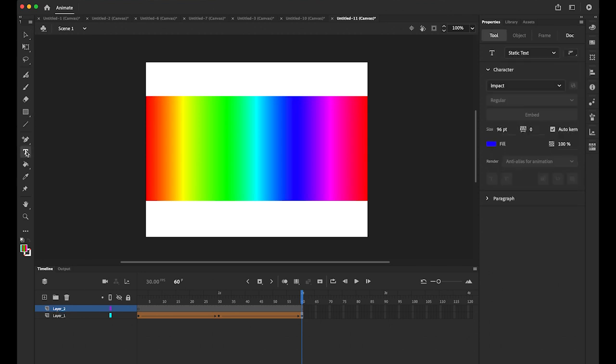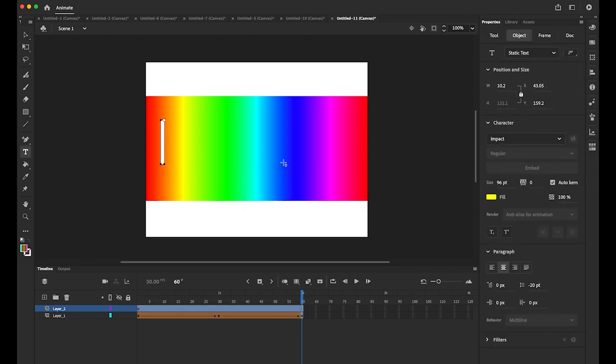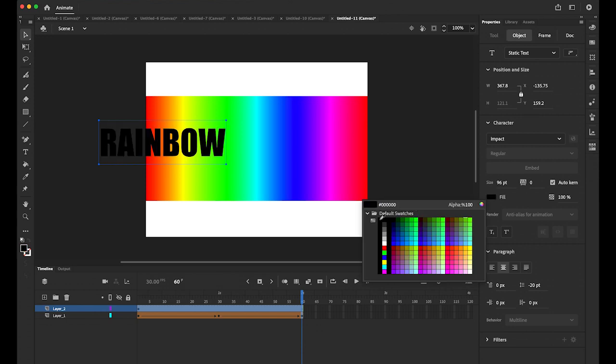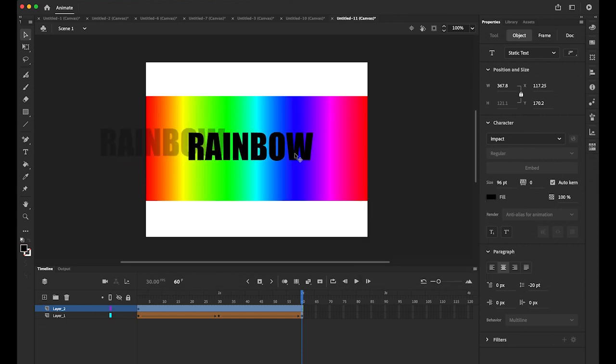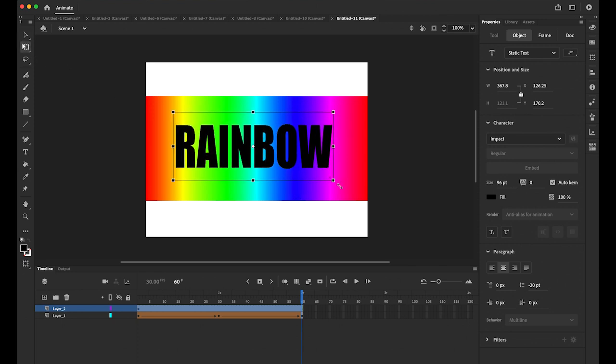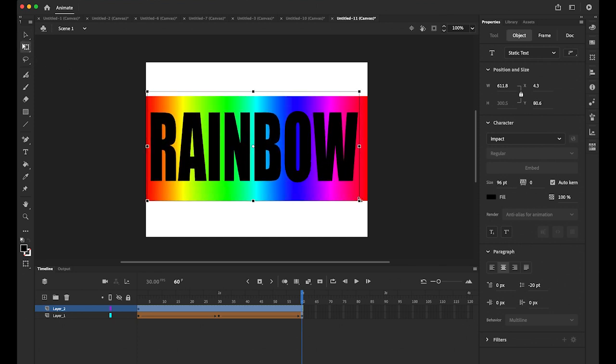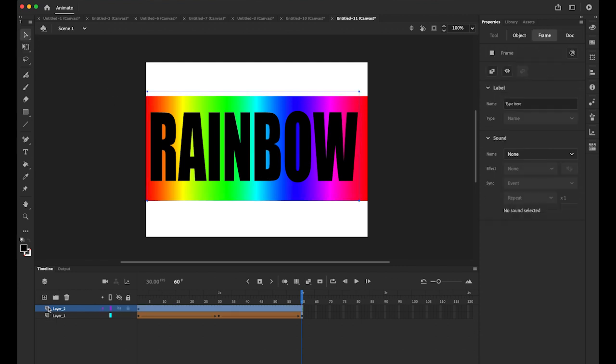Okay, now let me add a new layer on top. Let me type a word, rainbow. Any color. The color really doesn't matter in masking. Okay, and then using my free transform tool, I'm gonna make it bigger. Just like that. Then, same thing.